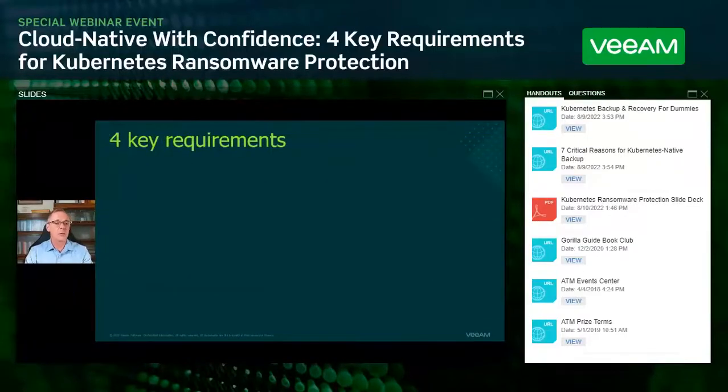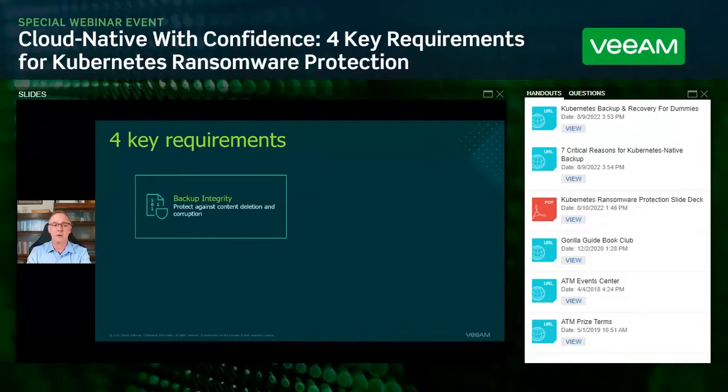So if we dig into this a little bit more, there are 4 key requirements that you need to look for, in Veeam's opinion, when you put a Kubernetes environment in place to secure it from ransomware. The first of those is backup integrity. I mentioned the Veeam Data Protection Trends Report a little bit earlier on when we looked at Kubernetes adoption rates. The Veeam Data Protection Trends Report this year, we also asked those 3,400 respondents, if you had a ransomware attack in your environment, in what percentage of cases did they attack your backup storage? The answer was in 94% of cases where a ransomware actor got on the network, they attacked the backup environment.